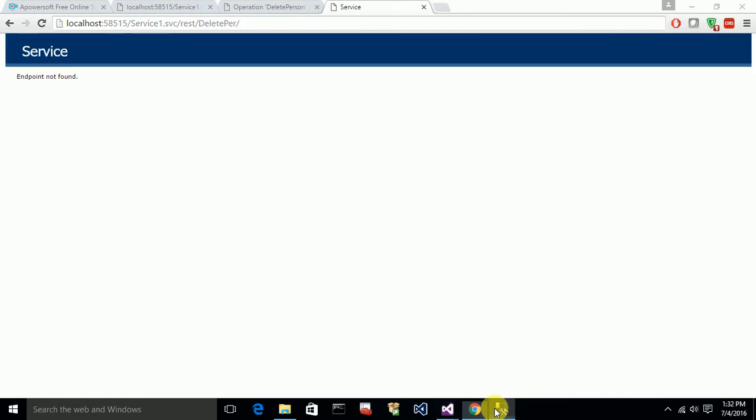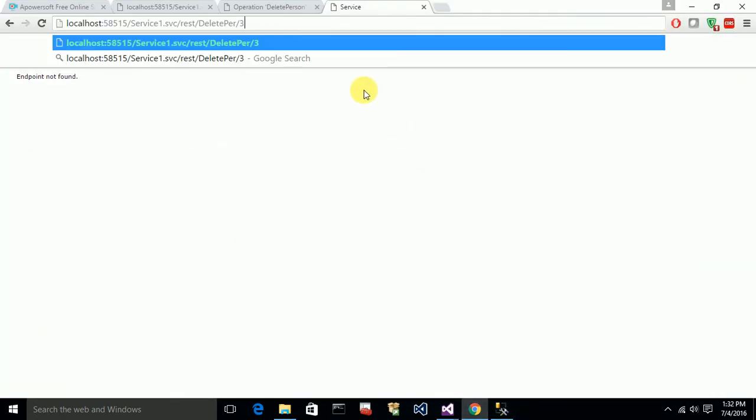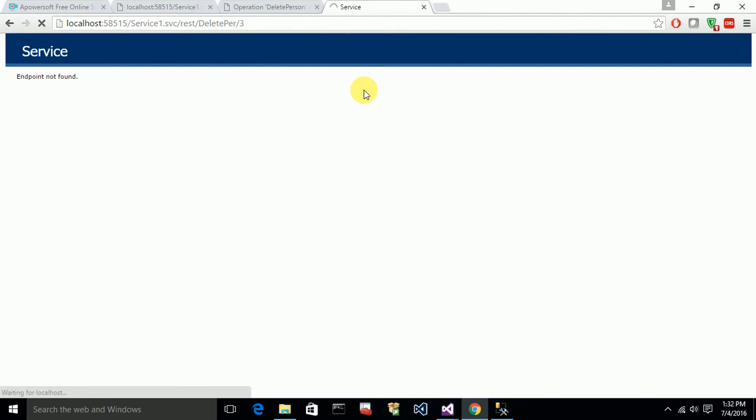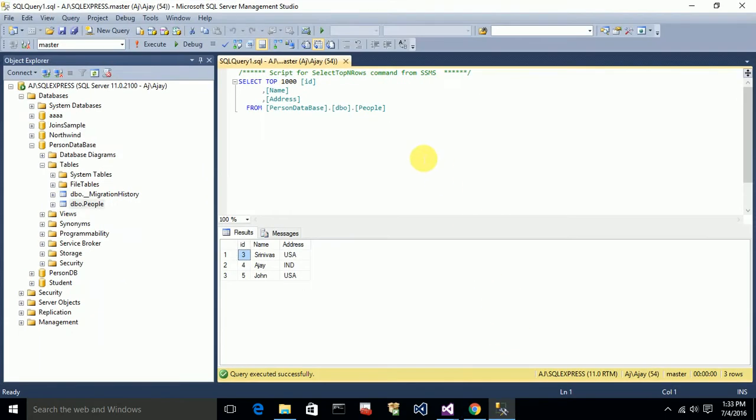For now I want to delete the first row, so the ID is 3. Pass the value as 3 over there. Let's check whether it's working or not. Yeah, it's done. So let me go to the database and check. I'm not having the first row, so it is deleted. It is working successfully, no issues on that.